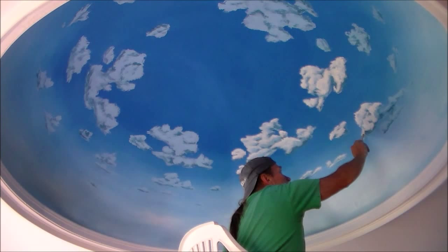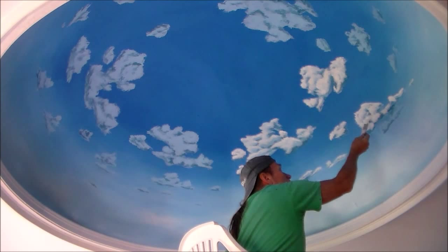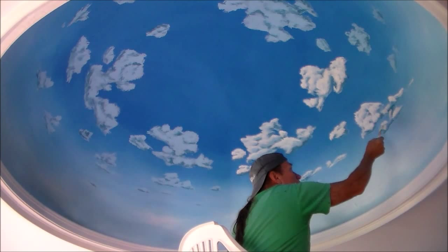What you should do before you start painting these clouds is go outside and spend a day cloud watching and see what the clouds are doing, how they're shifting, and observe the shading and the coloring of the clouds. I like the bright overhead noontime clouds.